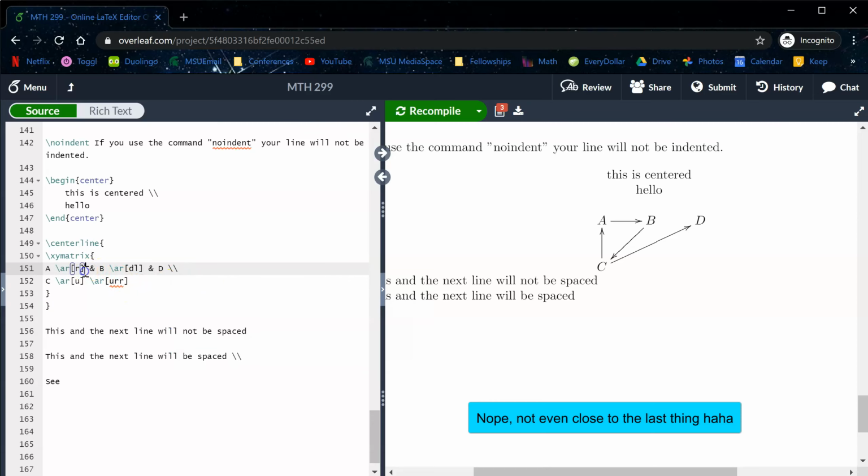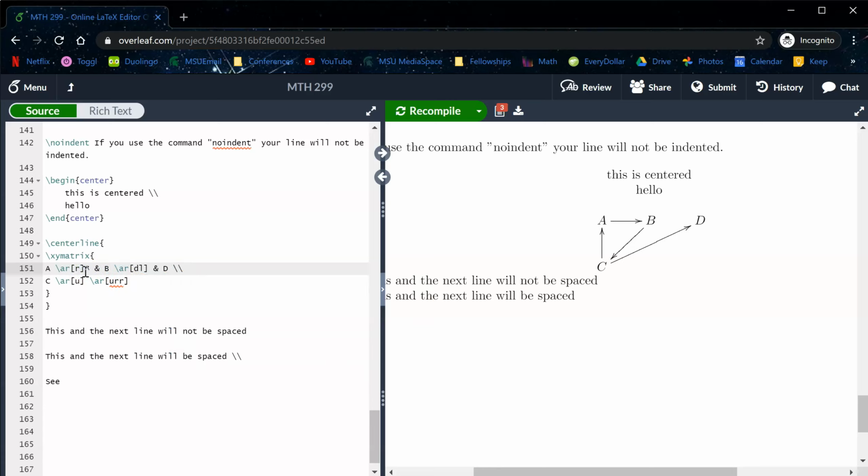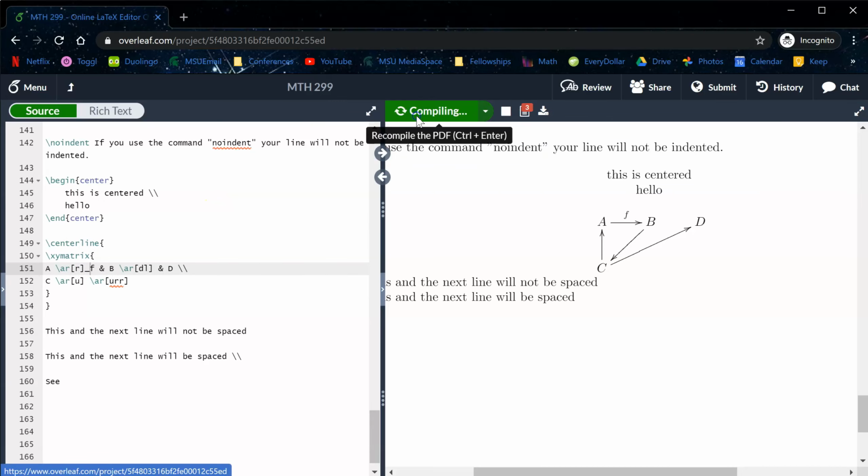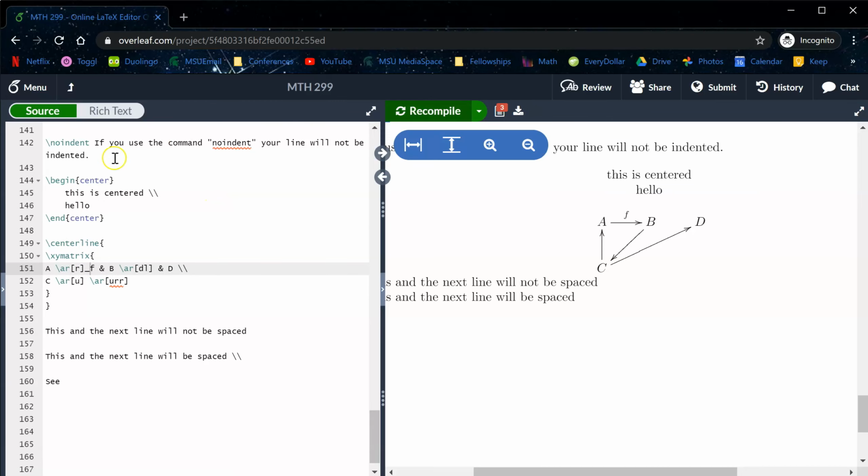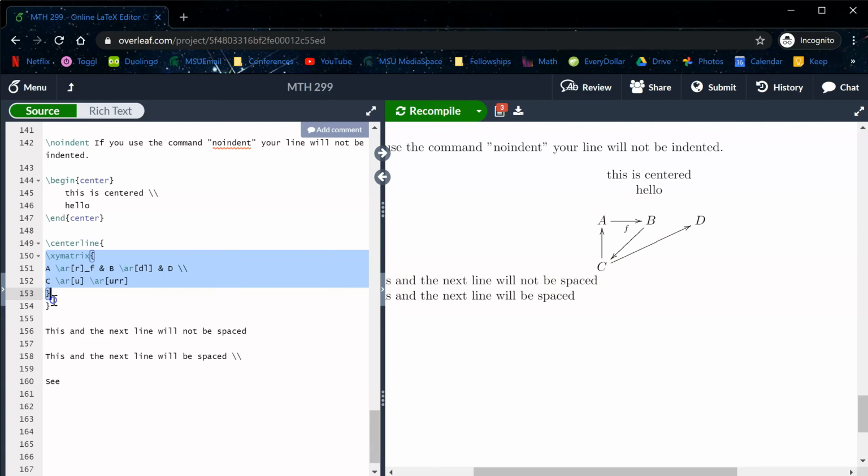One last thing is if I want to label this arrow, so let's say I want to call it F. I can do the upper F, I can do lower F, just like in normal math mode. That's another thing I forgot to say. When you're in XY matrix, you don't have to put the dollar signs because XY matrix already assumes you're in math mode.